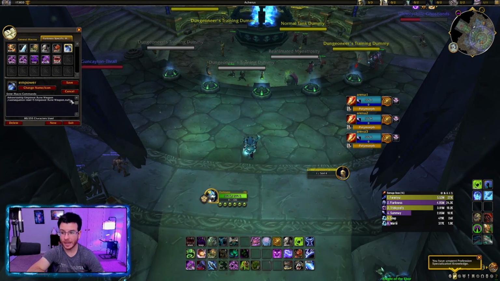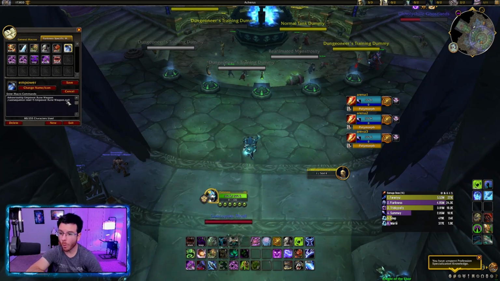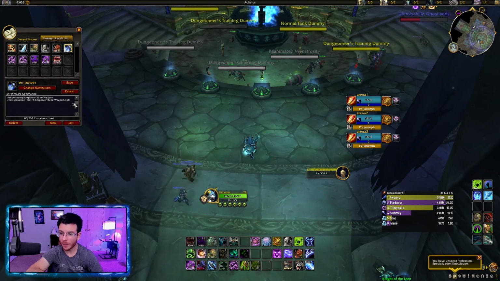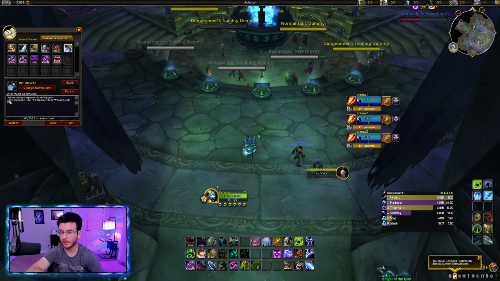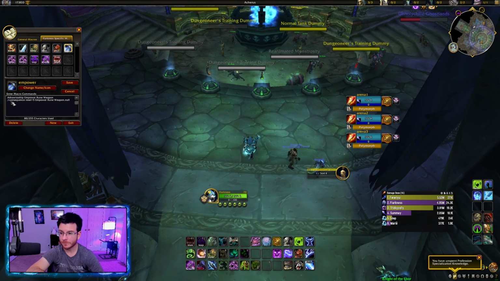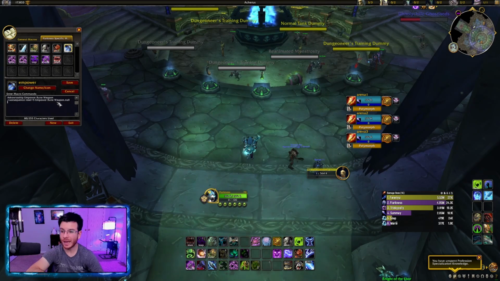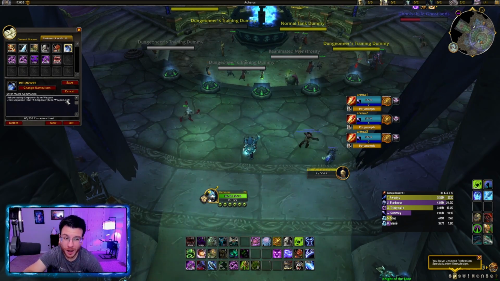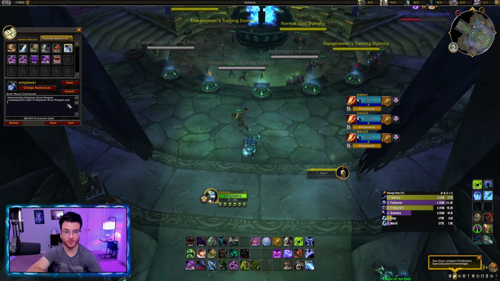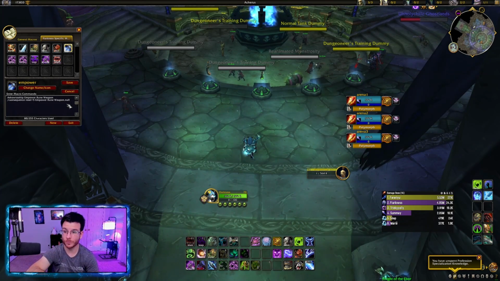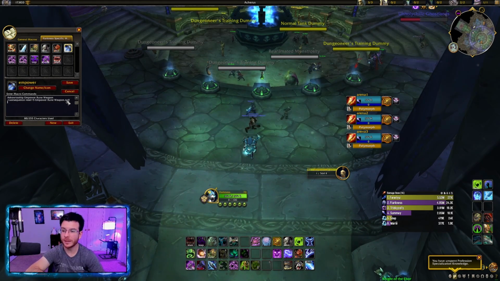My Empower macro, this I talked about in my Frost video, but I actually said one thing wrong. This is a comma. So I'm going to copy and paste this into the description. This is #showtooltip Empower Rune Weapon. That's just how you can see it look like this on the bar. Then /castsequence reset=5 Empower Rune Weapon, comma, null. It looks like a period. I copy and pasted off of a forum post. I would credit it if I remembered what that forum post was, but I'm sure a Google search will get you there. But Empower Rune Weapon, comma, null.